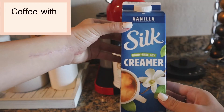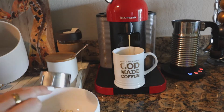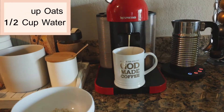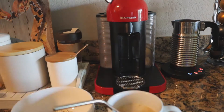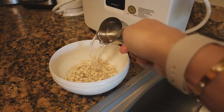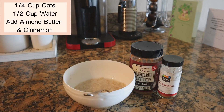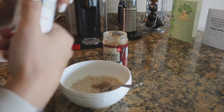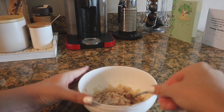After I drink my water, it is time for coffee and breakfast. This is the best coffee creamer — the Silk Soy Creamer. I get my oatmeal ready. I use a quarter cup of oats and a half cup of water. I froth my soy creamer and it's so good. I love to add peanut butter or almond butter — I'm out of peanut butter, so here we are with almond butter. And I always use cinnamon. This is my breakfast mainly every day, mostly because it's super easy to make, filling, and really good for you.